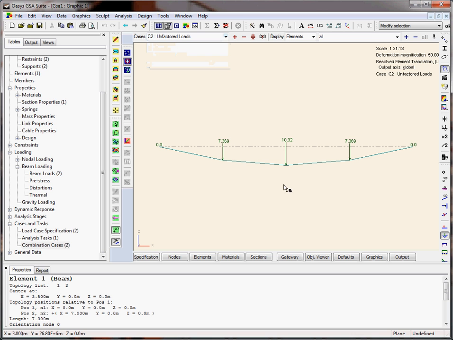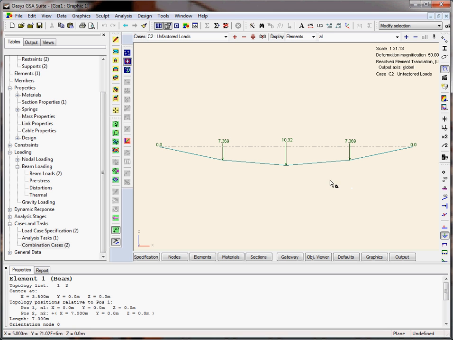This is very close to what we had obtained by hand calculations, where we had an overall deflection of 9.7 millimeters. The reason for these results being slightly different, though they're essentially very, very close, is that our hand calculations only considered bending deformations in the estimate of the deflection, whereas the GSA model is considering both bending and shear deformations. Don't worry about this for now. This is something that you will learn later on in your degree.